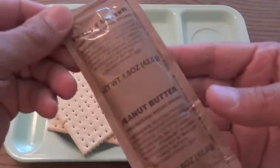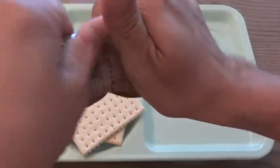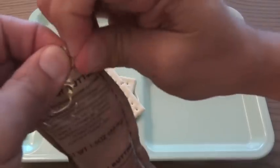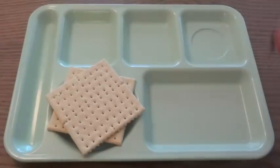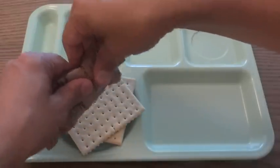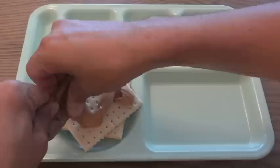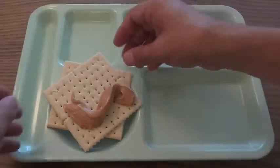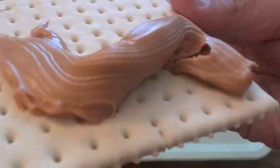And we have the peanut butter, which you want to knead first to get the oil mixed in. It's not as pleasant looking if you just tear these things right open. Looks like peanut butter.